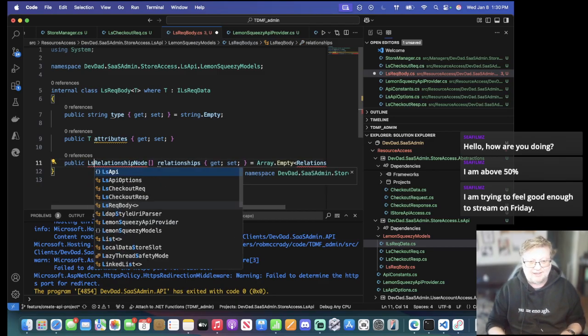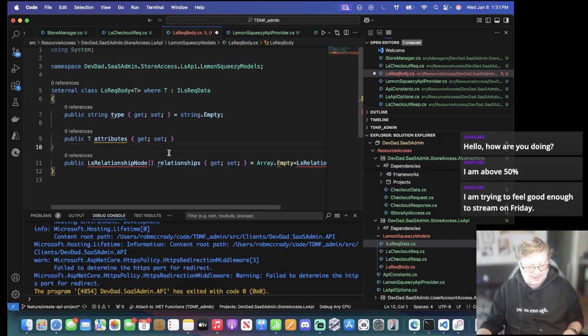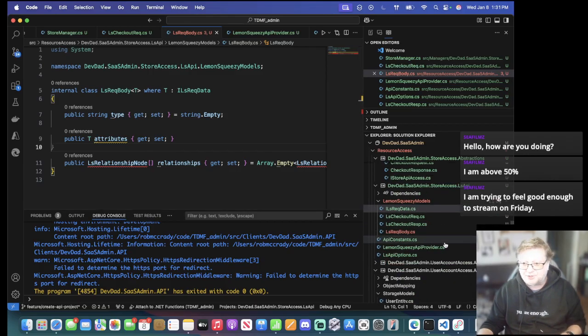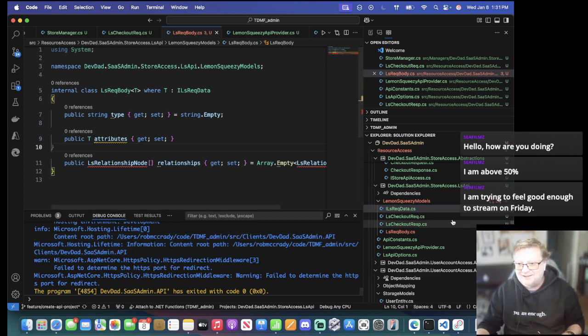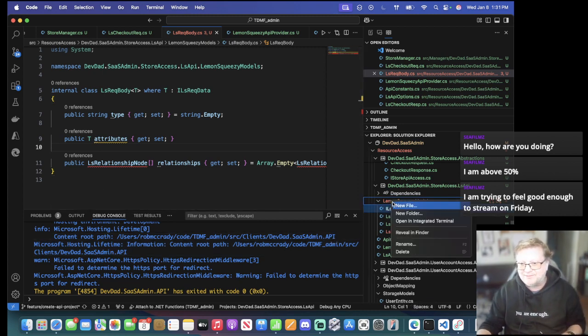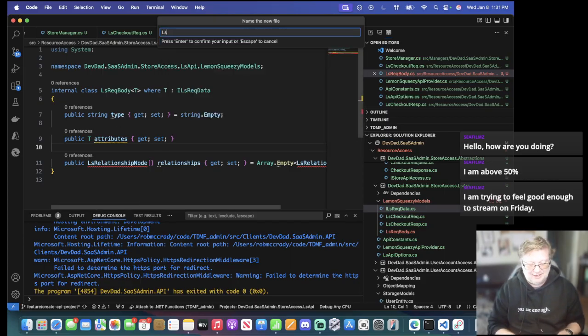And I'm going to say LS relationship node. Okay. And I need to define LS relationship node. I'm abstracting this API definition straight out of my head. New file, class, LS relationship node.